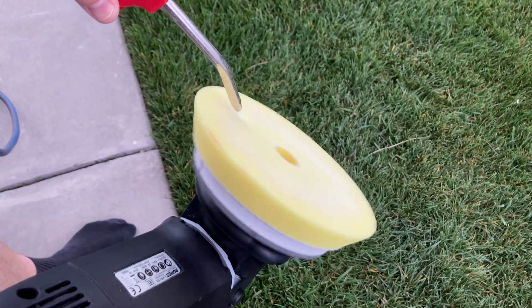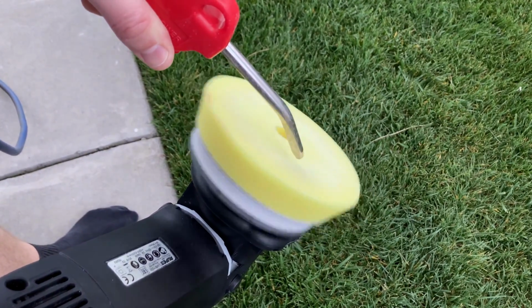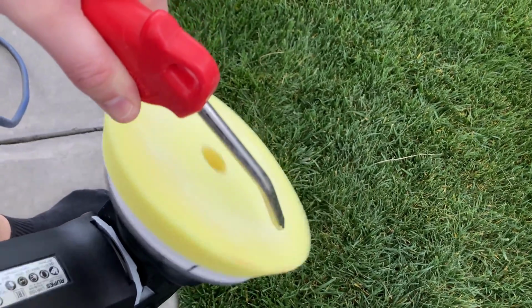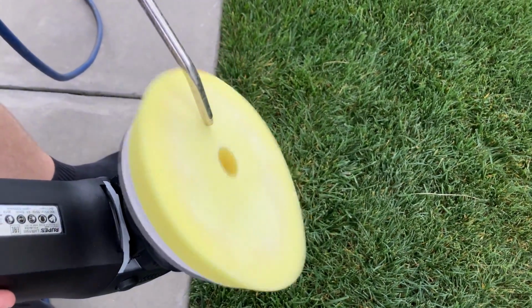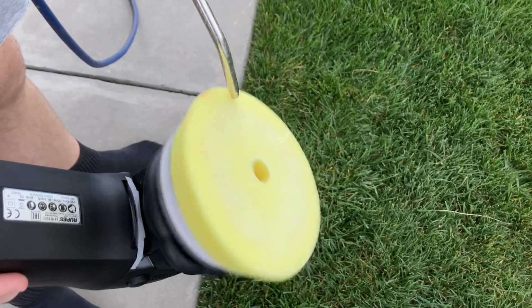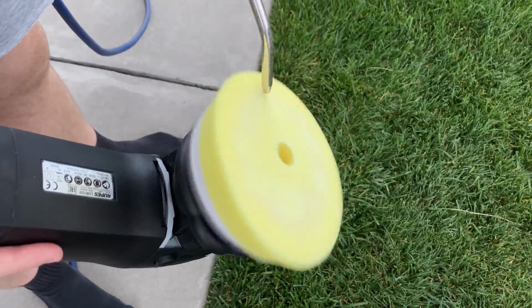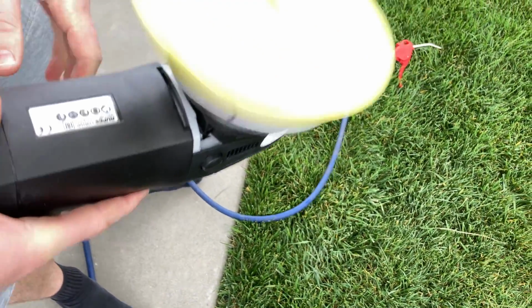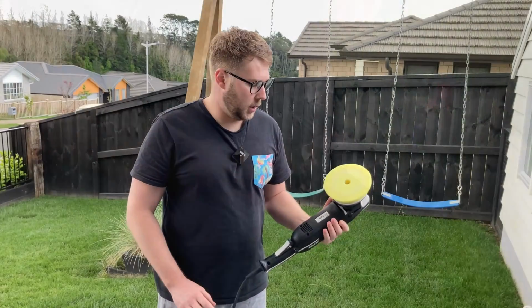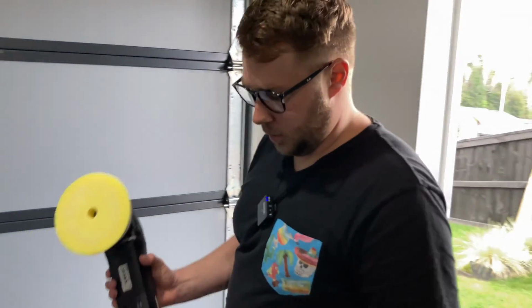You can see that that's starting to change from that dull white into a deeper yellow colour. There you can see that's what the pad looks like when you've blown it out. We've managed to remove quite a lot of that Sonax Perfect Finish, and now we're ready to continue to go again.